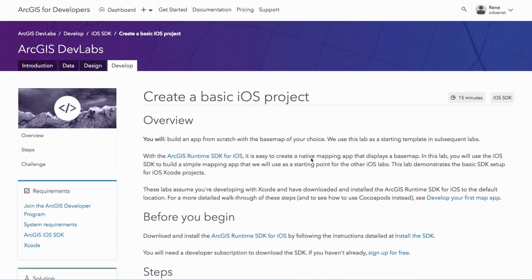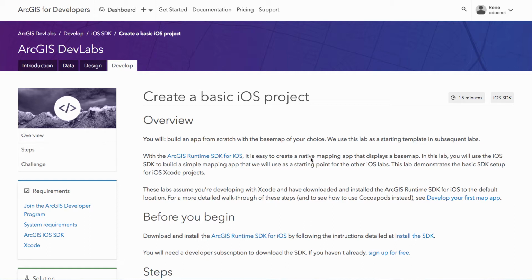So today I want to talk a little bit about the dev labs that I talked about before. But this time I'm actually going to try one of these dev labs that I've never used before. I'm going to try and create an iOS project, and I have not used iOS since before Swift came out and everything was Objective-C. It's been a long time. So let's see how I do here.